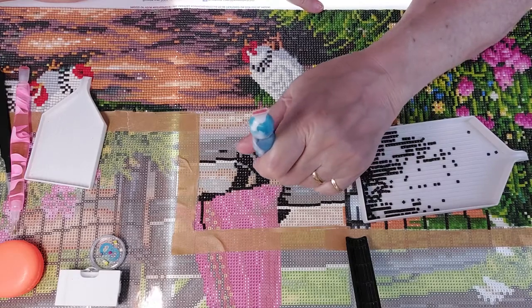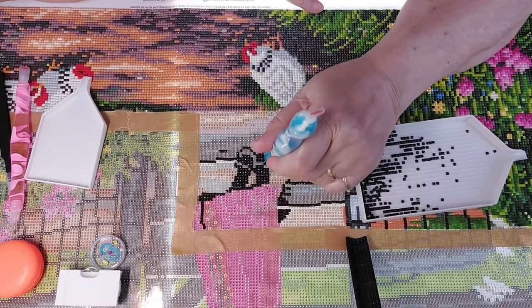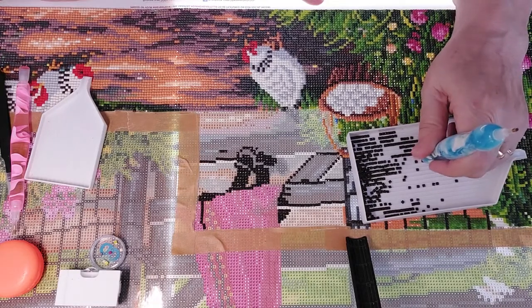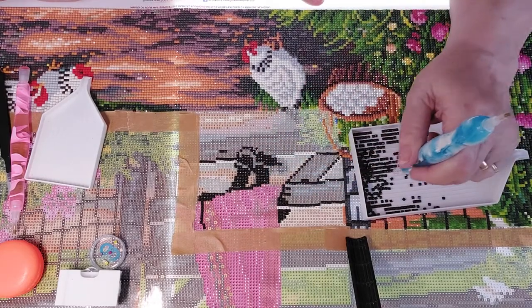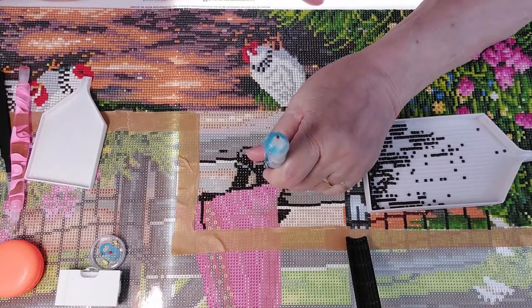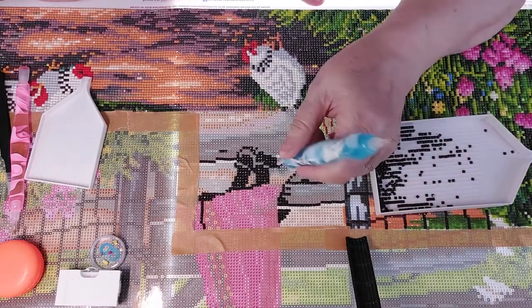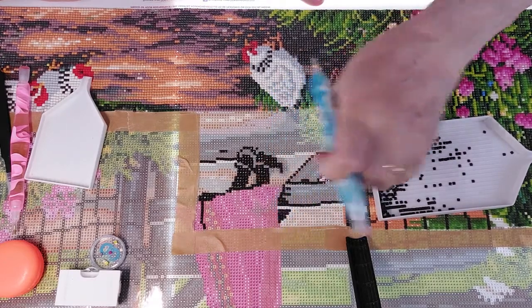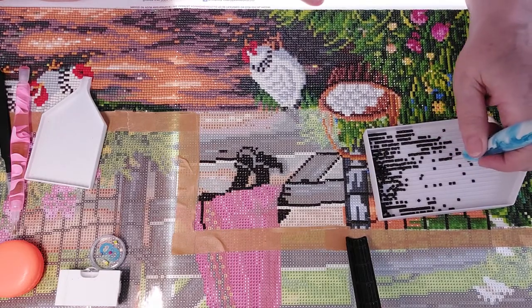Oops, you're a mess here. Come on, guys. Yes, so she has black boots on. This is what we're working on over here. Fantastic. Look how much you can get done when you can do a little bit of multiplacing. And it does give you a little oomph. You get ahead with your diamond painting a little bit, and you're like, wow, I'm going to be done pretty soon. No, we're not. I mean, this is a huge canvas.